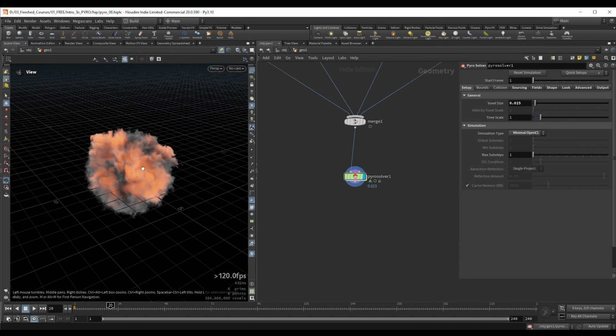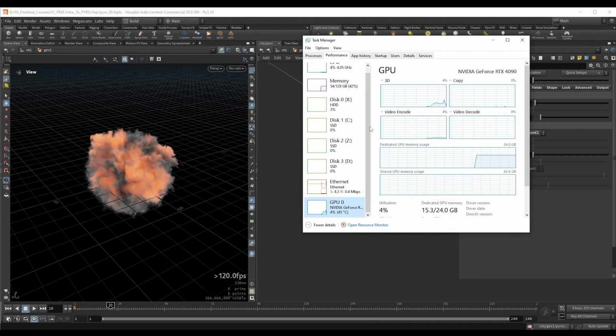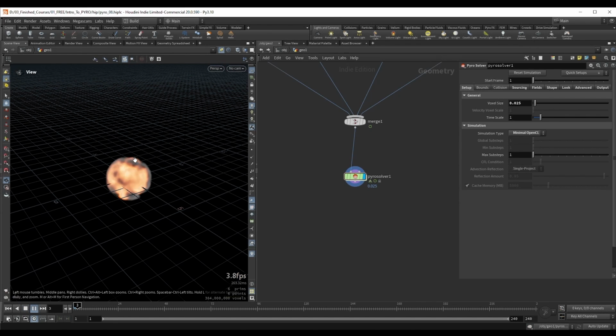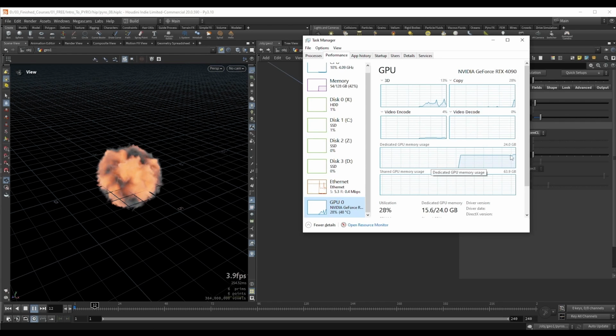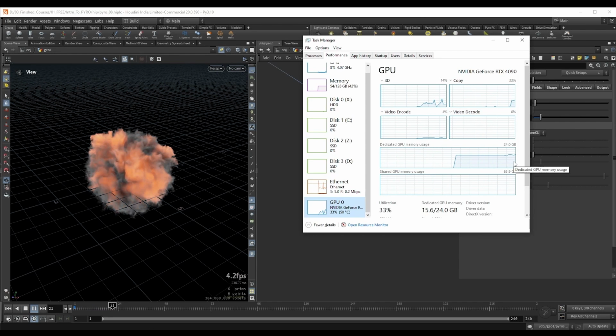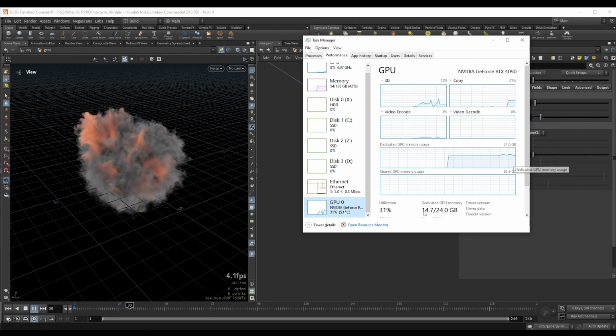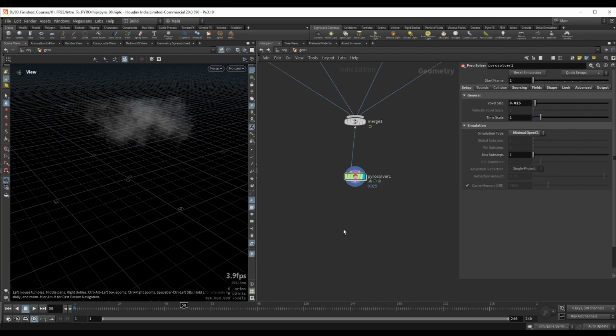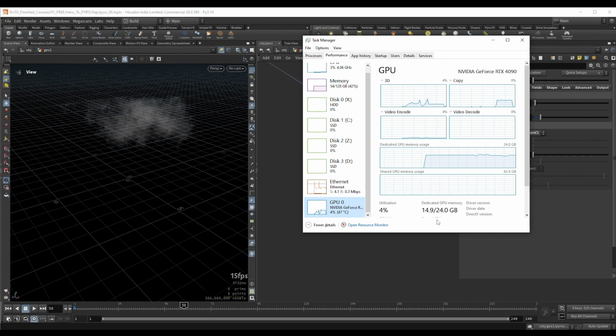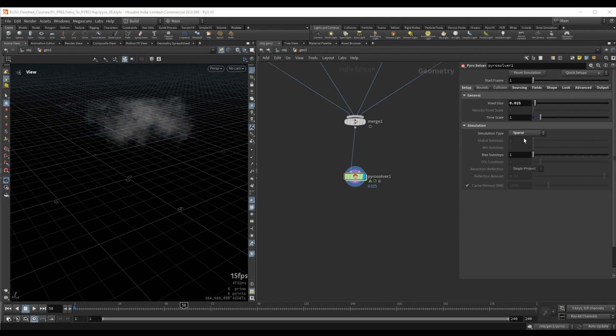So if we preview our simulation and also open the task manager on the GPU, and let's resimulate, and let's run this while we are looking at our GPU, we can see that right away I'm using around 40 gigs. So because I have 24 gigs, I might still be able to push this even further, so the resolution, or increase the bounds, but obviously this requires that you have a rather beefy video card, and this will be the limiting factor. While with sparse, we don't have to worry about this.